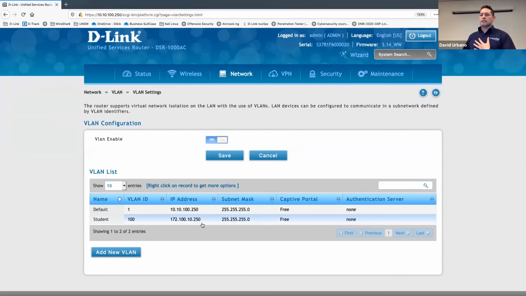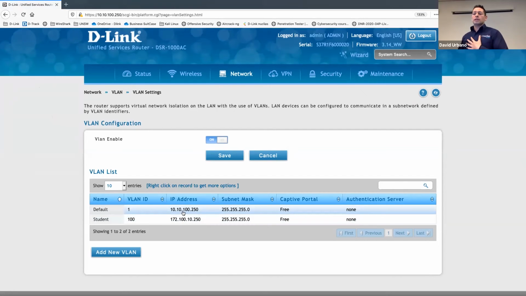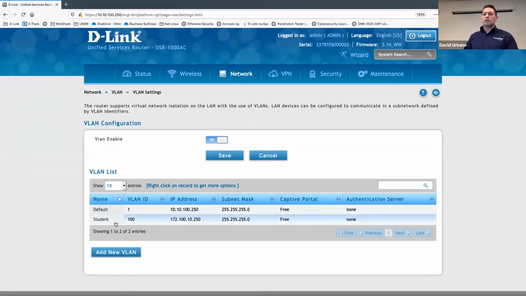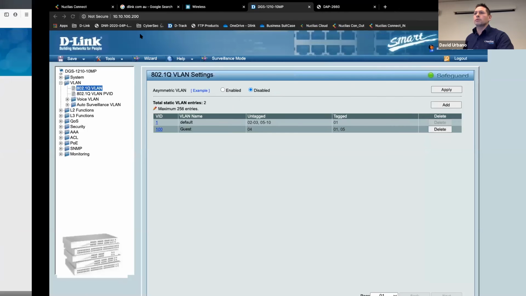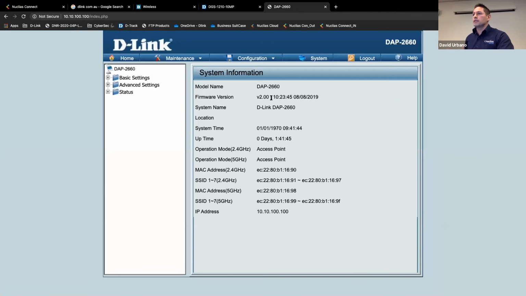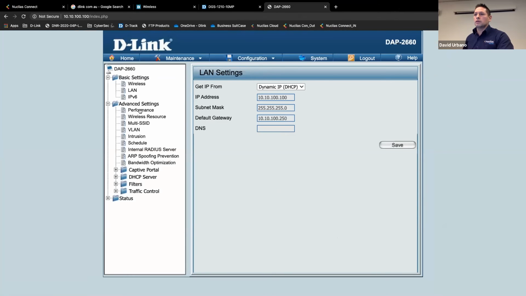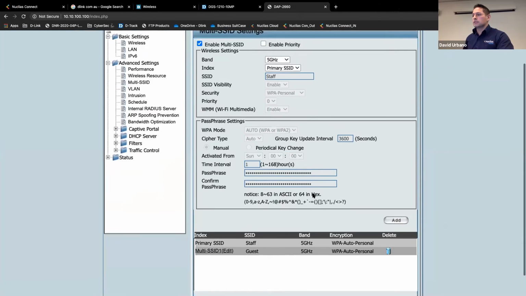So what I'm expecting: if I connect into staff, which is assigned to VLAN 1, to obtain 10.10.10.100 to 50. If I connect to guest, which again, I probably should have set up as guest, I probably was testing it, I will expect to have 172.10.110. Okay, that's what I expect out of that access point. So is my access point back? Yes, it is. Review changes, wireless, multi-SSID, everything is there, not a problem.